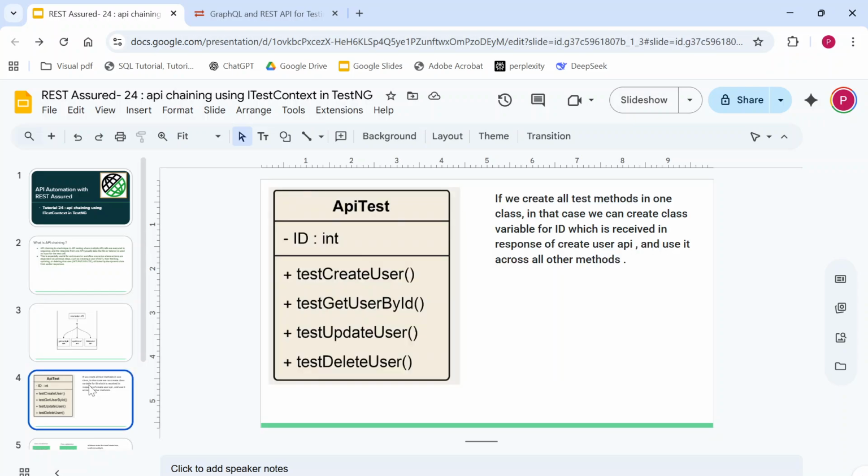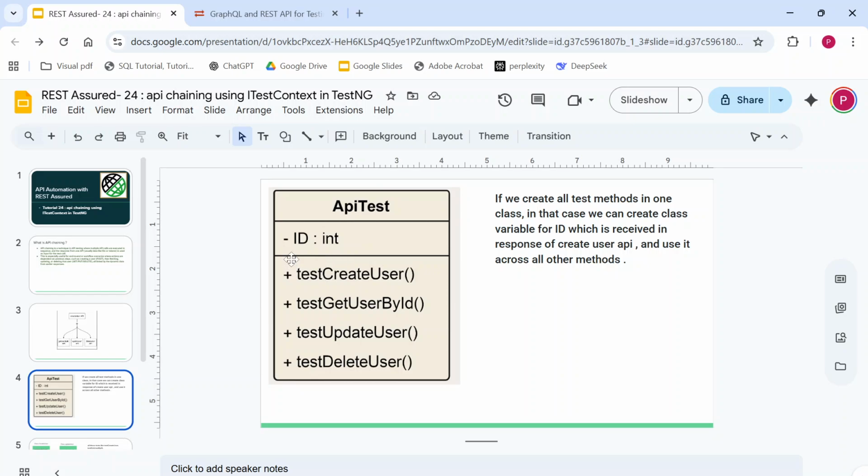Now in Rest Assured, we have already seen that if we create all the test methods in one class, for example test create user, test get user by ID, test update user, test delete user, all these methods in one class only, then in such a situation we can declare that ID as a class variable.